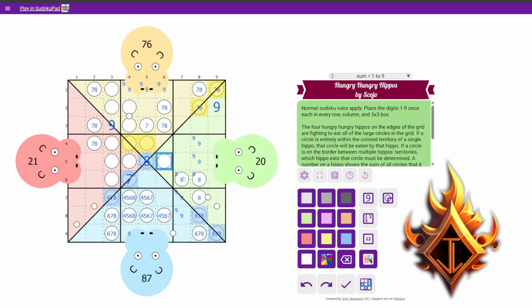Okay, and then we have 4 left for green, equaling 20, and then these 6 left for red, equaling 21. Now, if you would say, can these be 8, 7, then that would leave 6. These would have to be different digits. The minimum they can be is 1, 2, 3, and then this would have nothing, because you'd already be at 21. So these two cannot be a pair, as in one of them goes up here, either 7 or 8, and then one of them will go down here with a different number.